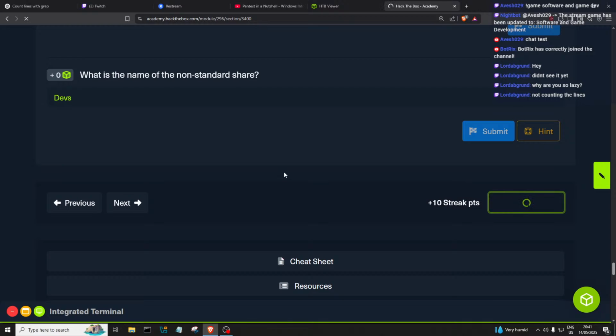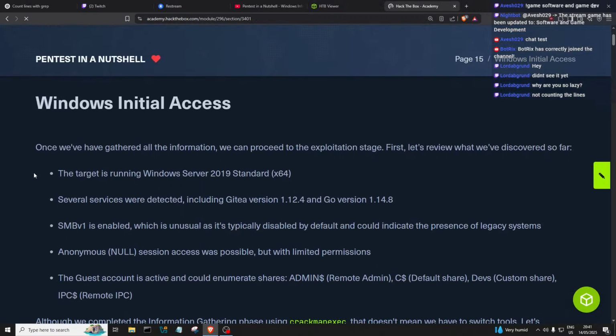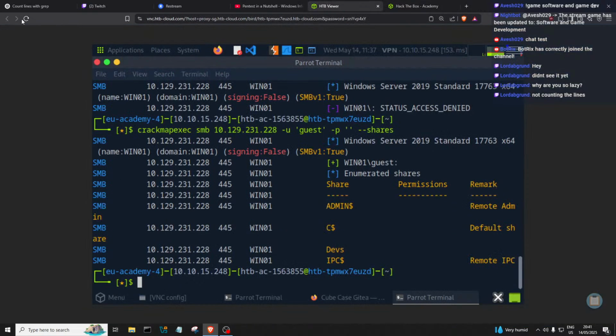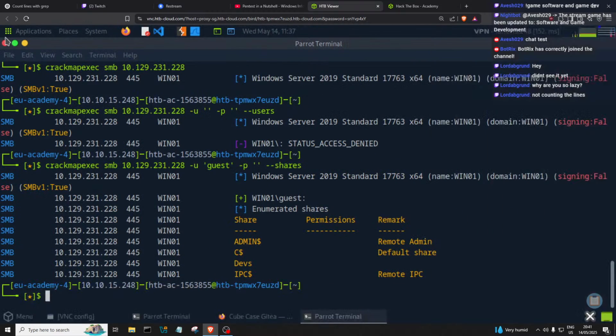Let's move on now. Not counting the lines. It's 20 lines. It's not about being lazy and not counting the lines. It's about trying to get a habit of doing something that will save me time in the future. Here, in this example, counting 19 lines is fine, but what if I had to count like 530 lines? That would not have been a lot of fun, especially if you suddenly forget where you are at, like 300, and then you have to start over again.